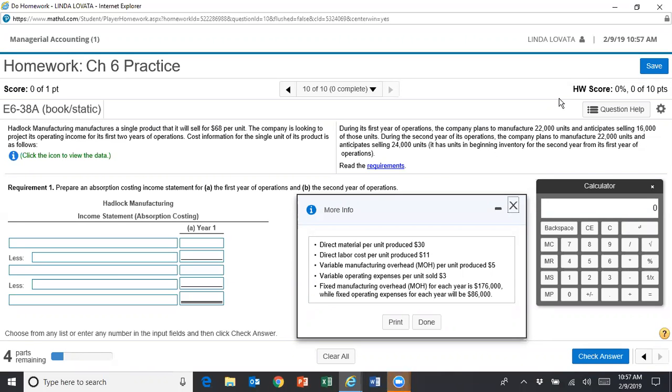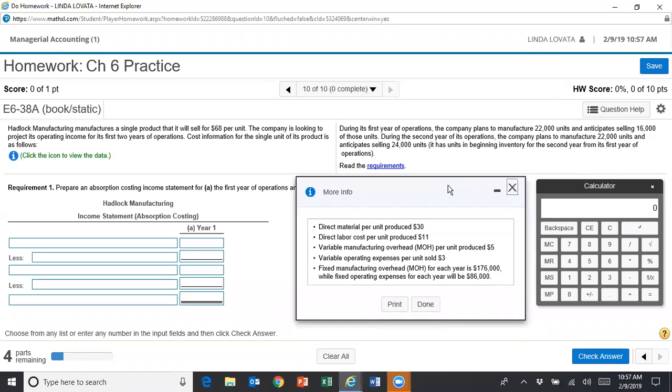So we're going to do 638. This is one where they really don't give you any spaces in the solution to do your work. So you might want to have a piece of scratch paper around so you can compute these numbers more directly. This is the book problem, so the information really is exactly the same as what's in the book.